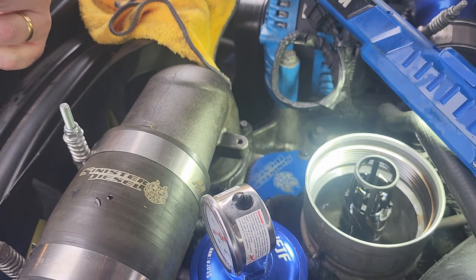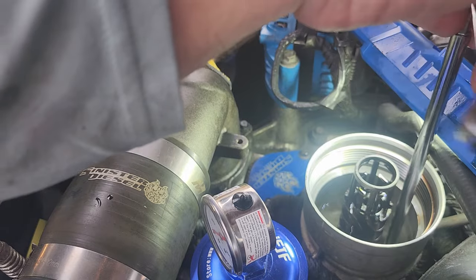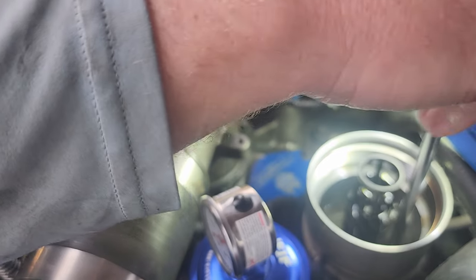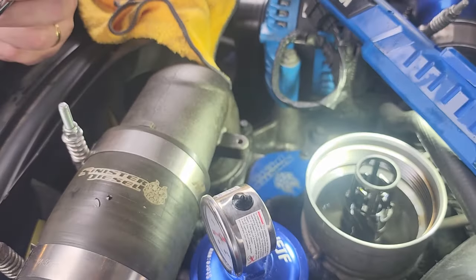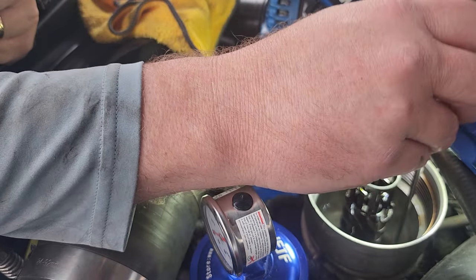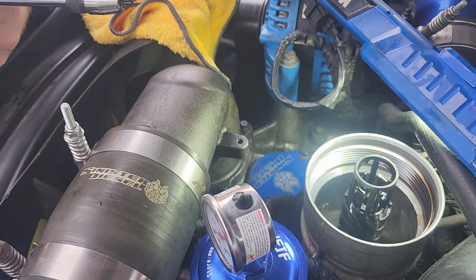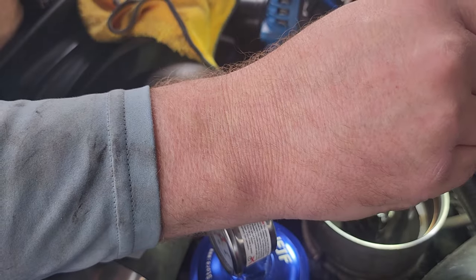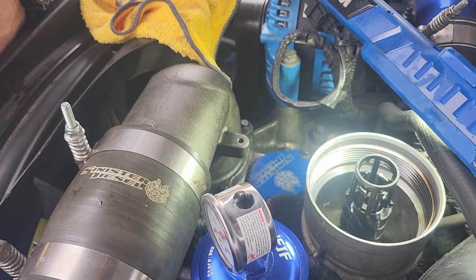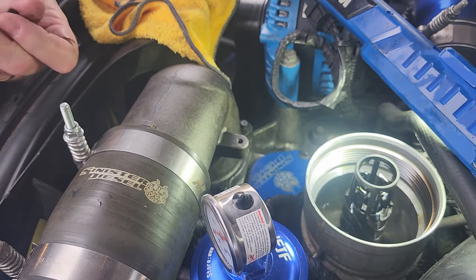Not quite loose enough. I only need to just lay down on this motor, or get one of those creepers that allow you to lay down over the top. That would be nice. Almost. I hope you guys know if this is going to help me or not. I'm going to find out and be shocked. Some of you are sitting out there going, he's going to be so happy, or he's going to be so sad. We'll find out.